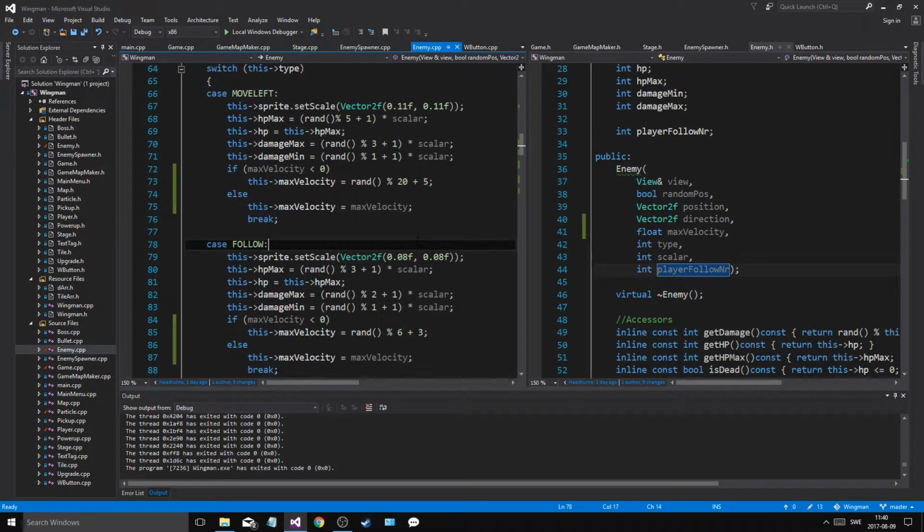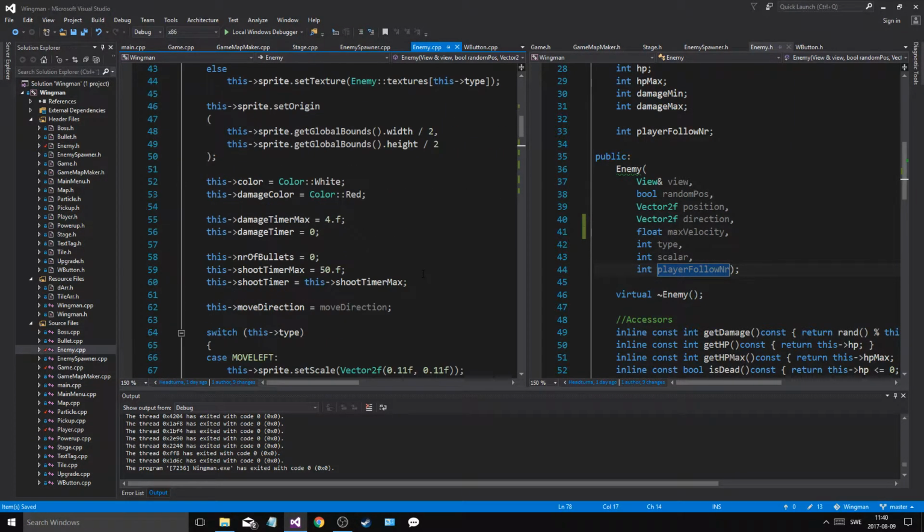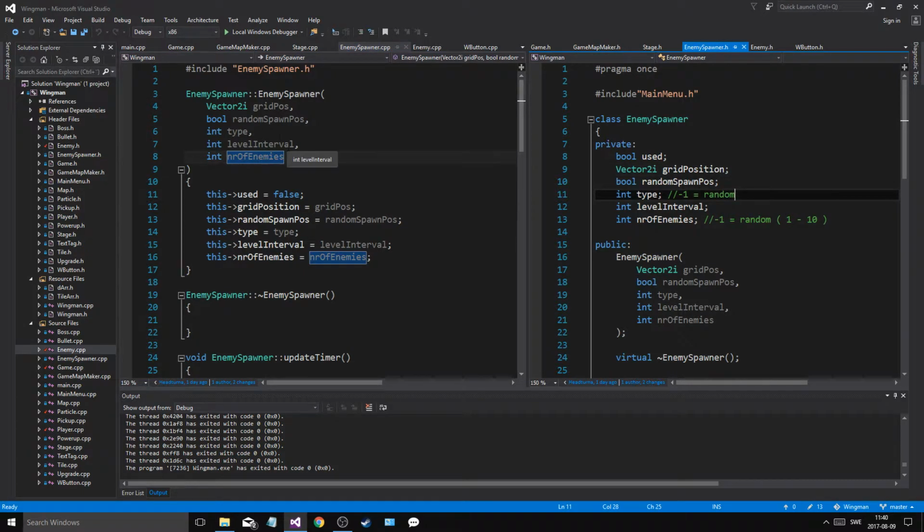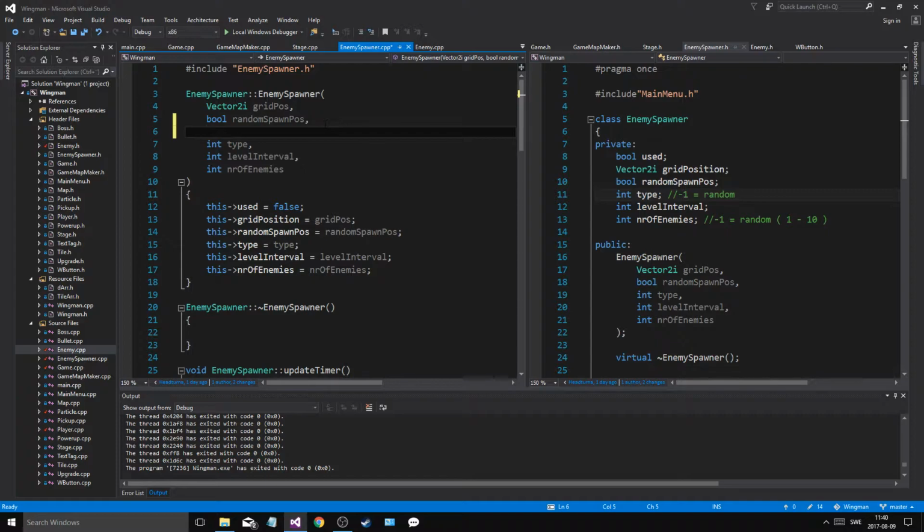So now we set up our enemies to be created with a max velocity. Now enemy spawner, we should be able to create a max velocity. I think I'll keep it as an int. I'm gonna think here. Yeah, I think I'm gonna keep it as an integer because it's loading and saving.